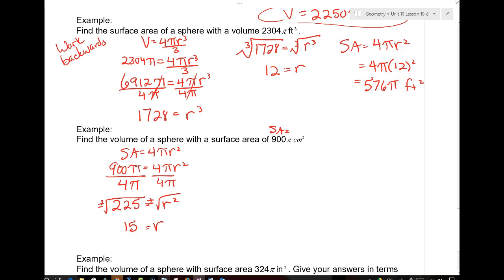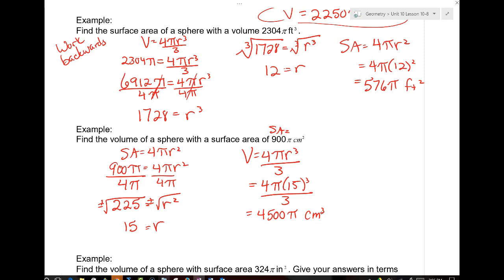Can I take that and plug it into my volume formula? Because remember, where do I want to go? I want to solve for the volume. So this part is really nice. We just plug it in. Write your formula down. Put your work directly below. Guys, will I have a fraction for an answer this time? Nope, you shouldn't. So someone punch that in real quick. This should be very similar to a problem that we've done in the past here. What do we got? Yep, should be 4,500 pi cubic centimeters. What do you guys think? Not too bad?